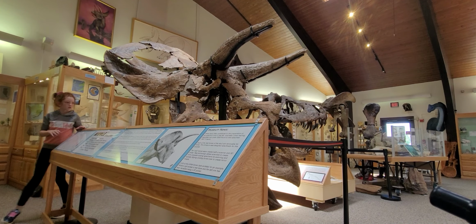How do you hold it? The only safe place to hold it is right there, by the very, very back of the shell. And it can't quite reach you. It's going to try, but it won't quite be able to reach you. They're very bad-tempered turtles. They're not nice at all. There you go. Yep, so you've had good practice, if you ever see one in the wild.